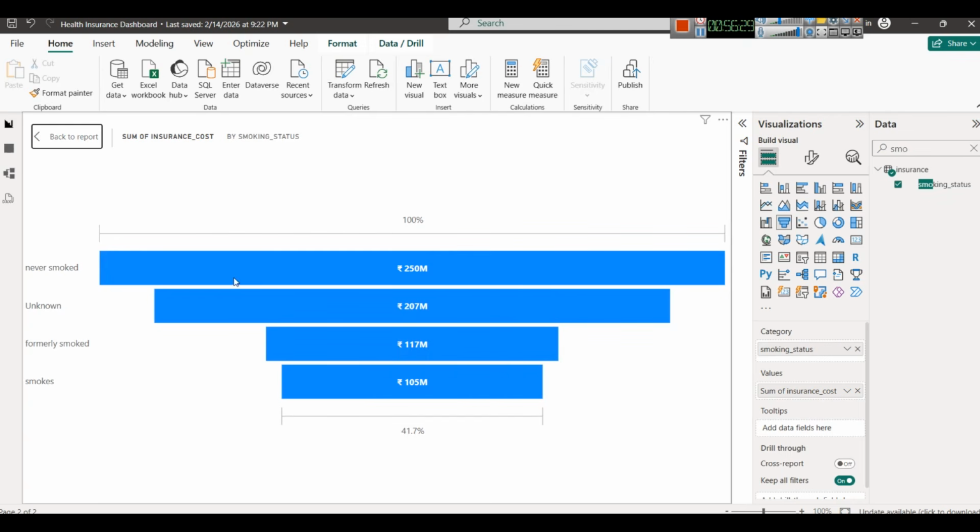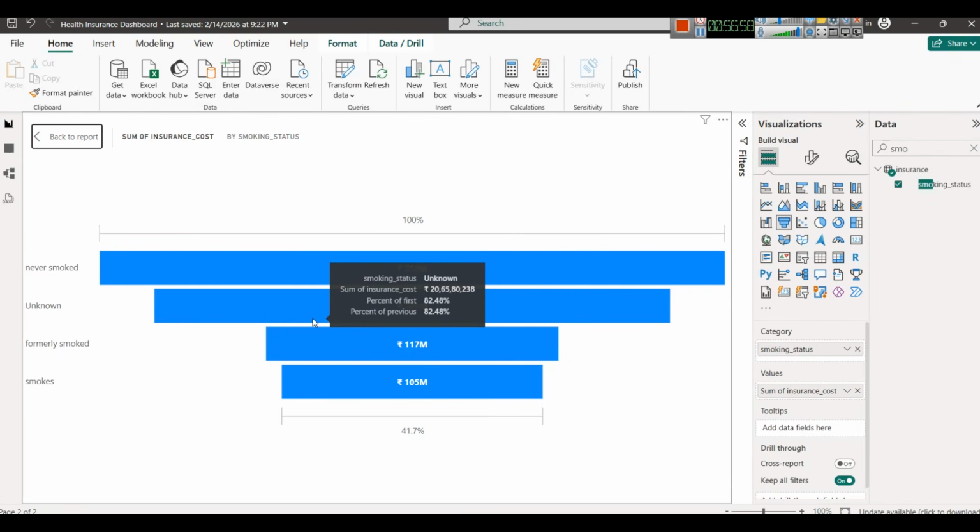So in this funnel chart, first of all it is going to arrange in descending order. Highest value first, then lowest value last, and it is going to consider the highest value as 100 percent.